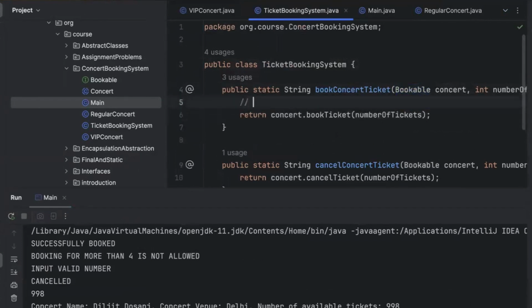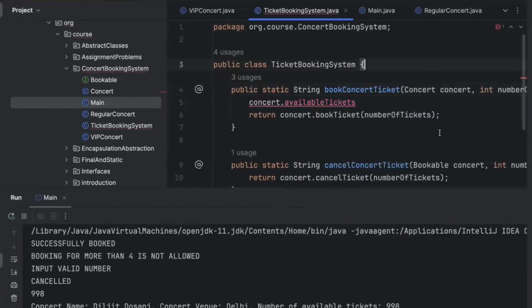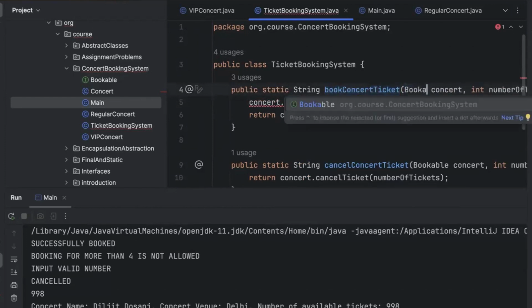Okay, so why are you just doing bookable? So we don't want our ticket booking system to access variables like concert dot available tickets. Okay, so this will not be available. If it was concert, let's say, okay, so this will be available. So book concert tickets can change available tickets that we don't want to do. So we can keep bookable.